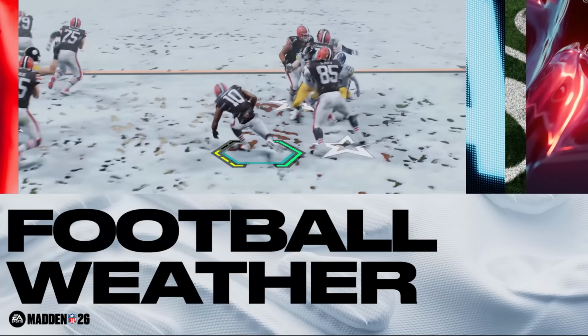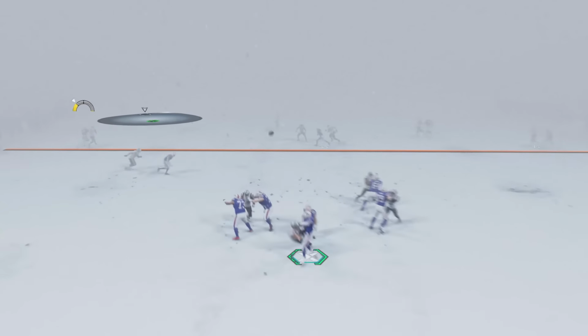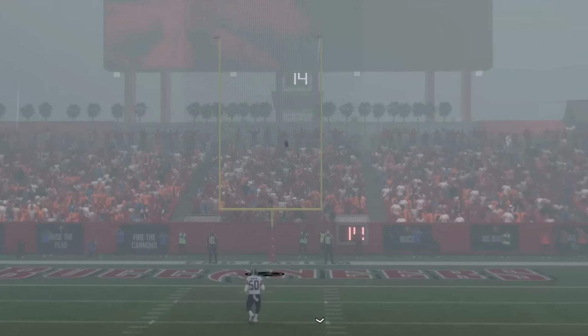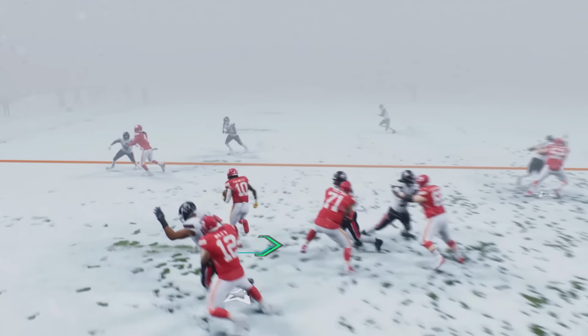Movement is affected by precipitation and ratings like change of direction, speed, and acceleration. Passing, kicking, and ball security are also impacted. Expect more drops, fumbles, and missed tackles. Cold weather teams like Buffalo or Chicago will perform better in the snow, while warm weather teams like Miami or LA suffer heavy penalties. But on the flip side, cold weather teams will fatigue faster in extreme heat. Precipitation and wind are now more dynamic, which makes weather games feel unique, challenging, and true to the NFL conditions. And this is something I'm really excited for you guys to see.